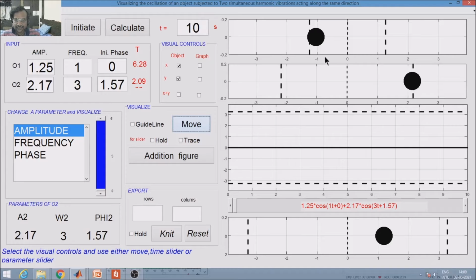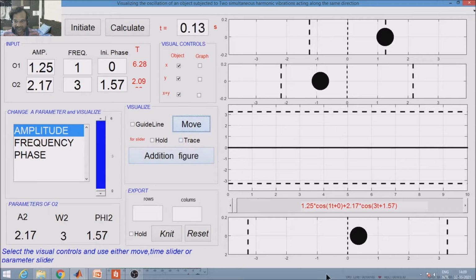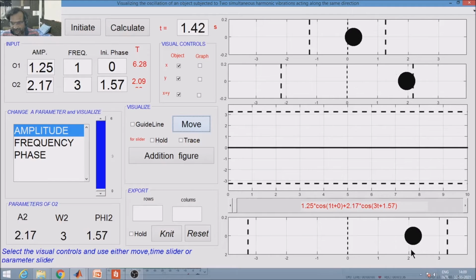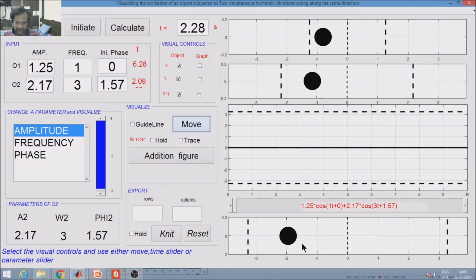Now our interest is to see, if both these two motions are present simultaneously, how would it look. So this is the equation, and this is the oscillator. For the sake of clarity, these two will be running simultaneously. Let us see. So it has gone to -1, the combined oscillator. On the right it is not going to -1, it is going 2 plus something. The next time when it is coming, oh, it has gone -3 point something.